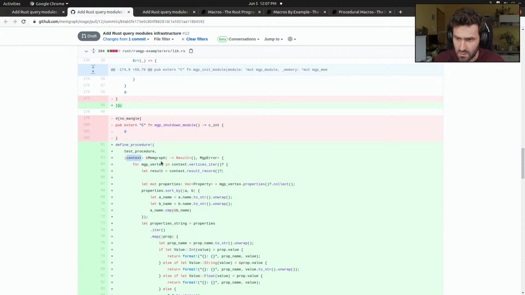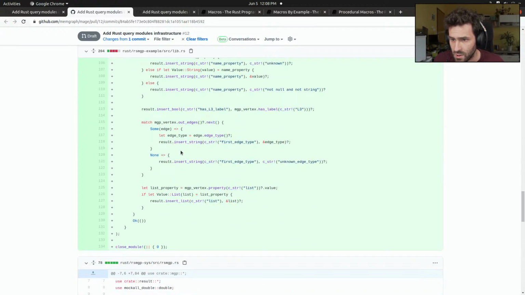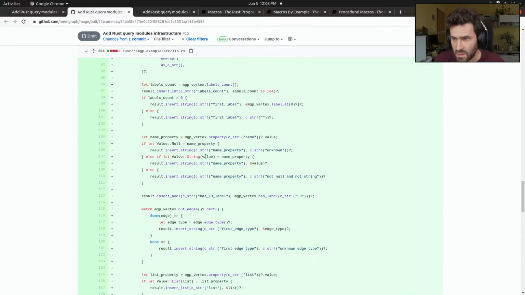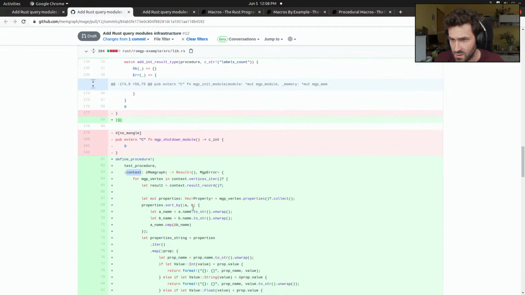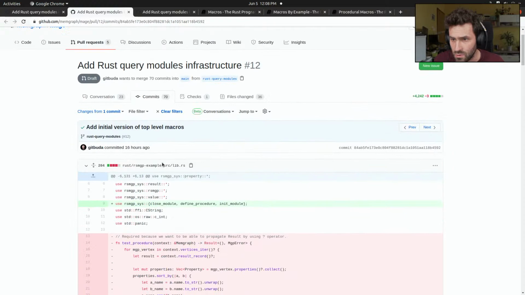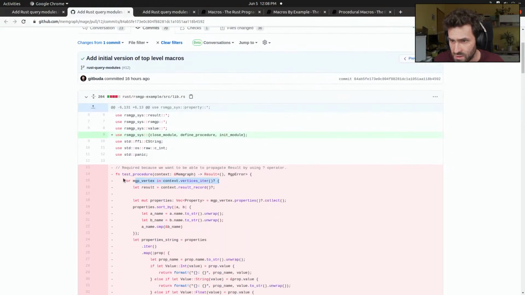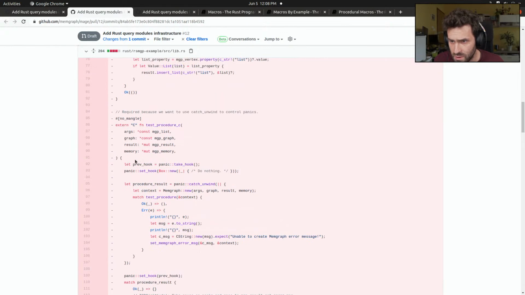I mean to that function. And basically here is the implementation of the entire Rust query module. So this is the same as the last time. I'll refactor that a bit in the future, but basically we replaced all this code. So test procedure code, and then we have the implementation, and this part is tricky.